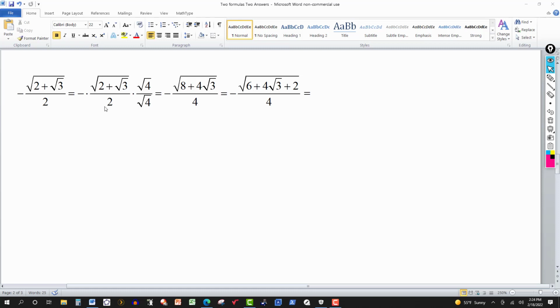2 times 2 is 4. That would give it to me. But then I can't go under the radical there with a 2, because it's not a radical. So I say, well, let's multiply by the square root of 4. Square root of 4 is 2. 2 times 2 is 4. That's okay. Now I can multiply through under the radical, into the radicand. So then the 4 multiplies the 2, that's 8. 4 multiplies the coefficient of the radical here, 1. So that gives me this answer right here.